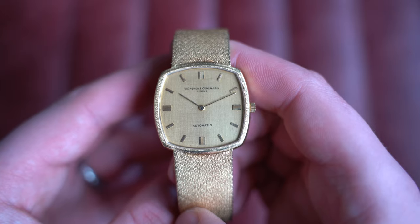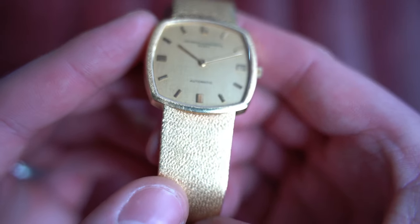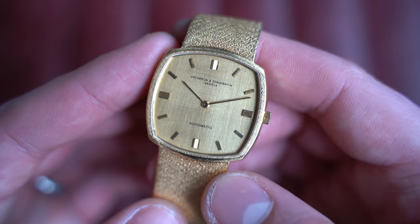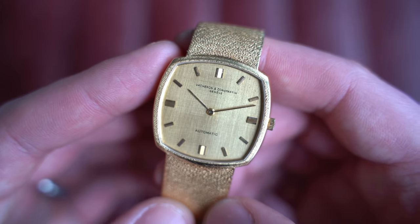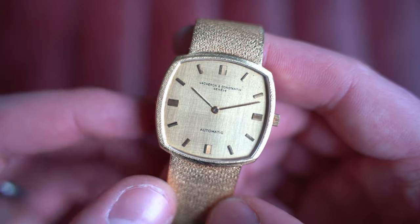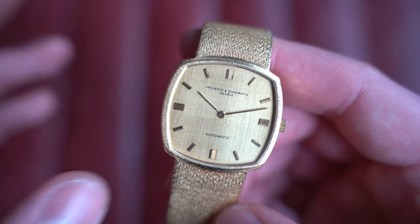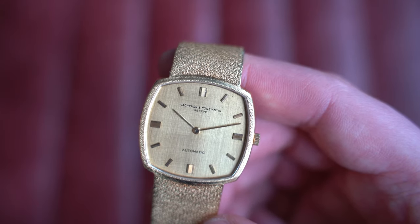This is the Les Historiques automatic 18-carat yellow gold with textured case and bracelet. Under 'points of mention' on the listing you'll find plenty of additional photos. It features a very fine linen-style dial which is also solid 18-carat gold, with simple indices and hands — just two hands, no date — and 'Genève' stated beyond the logo. There are a couple of small patina marks on the dial, which is to be expected at this age. There's around £3,000 worth of scrap gold in this watch alone.